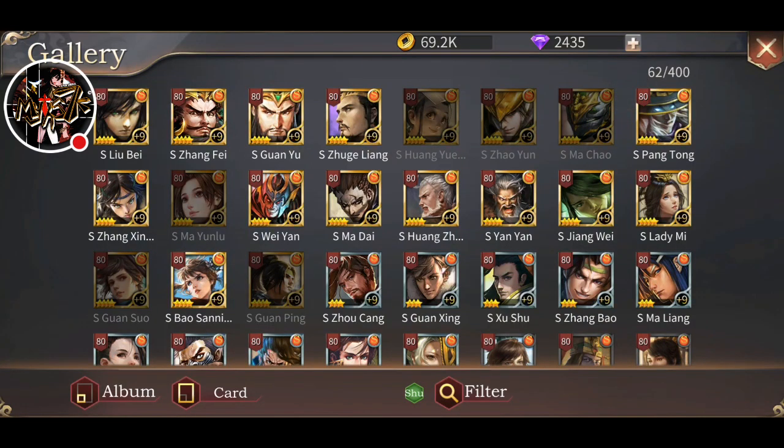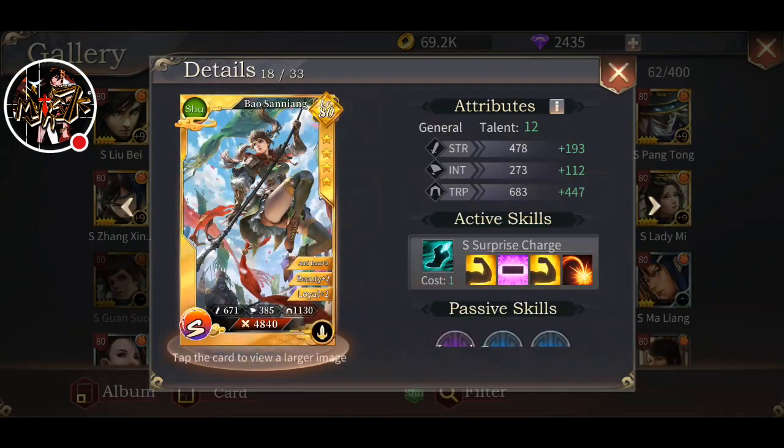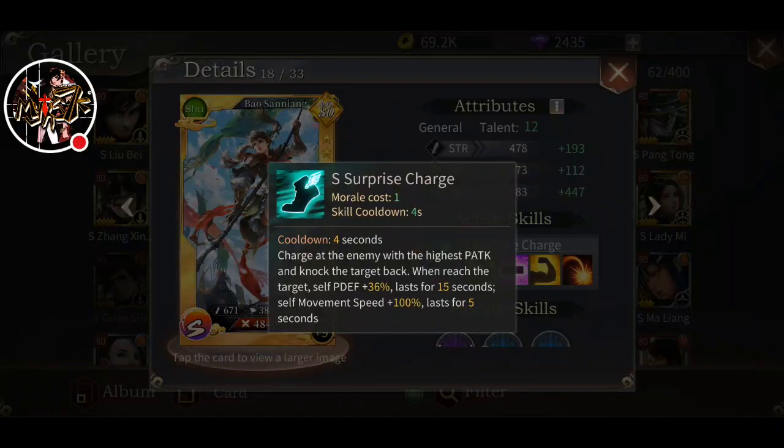And the reason I want to use Bao Sanyang instead of Jiang Wei is because if I run Ma Chao, it's very good against a mage deck, right? Because he can charge towards the mage. But what happens if I run into someone with a full physical attack, maybe a single core Xiaohoudun or one of the physical teams? Then I can't really direct my charges towards that high threat target, right? But with Bao Sanyang, firstly, the very good thing about her is her charge is only 1 morale cost, so it's super low. And then if you look at her skill description, charge at the target with the highest physical attack and knock the target back. When reaching the target, self-defense, blah blah blah.